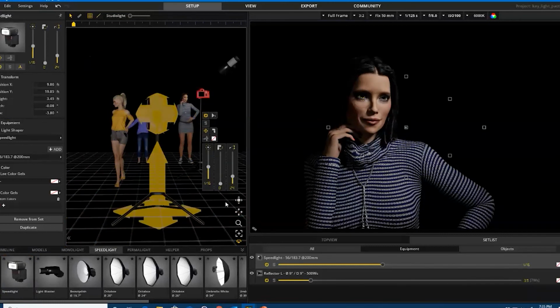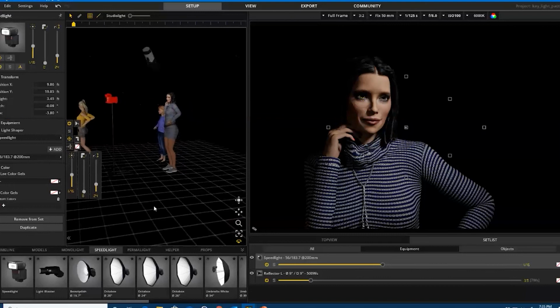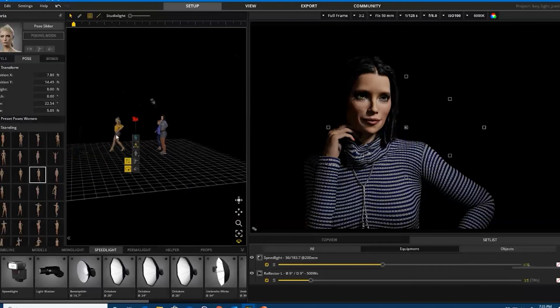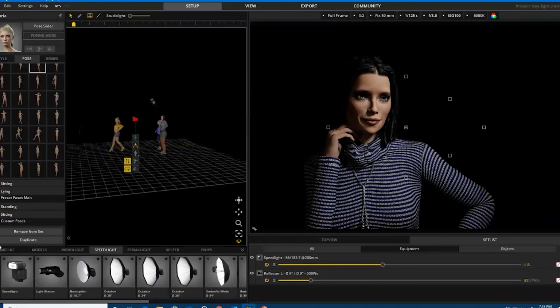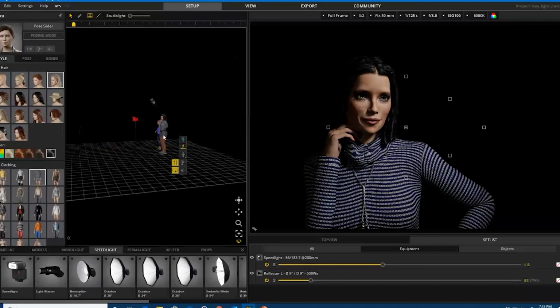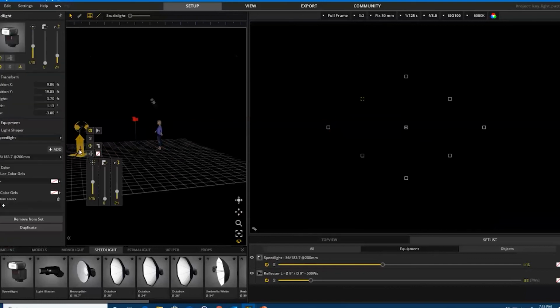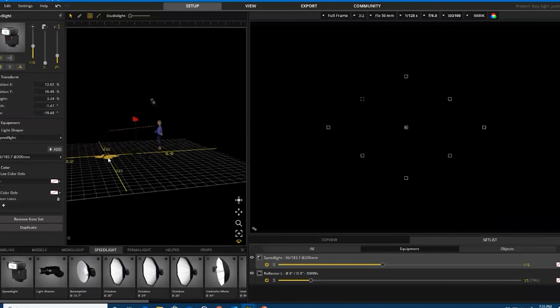where we can see it. Get rid of a couple of models. Here's our speed light. Bring it up close. We have enough light to illuminate our model.